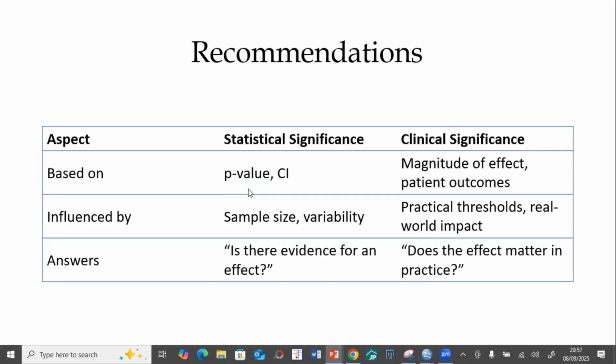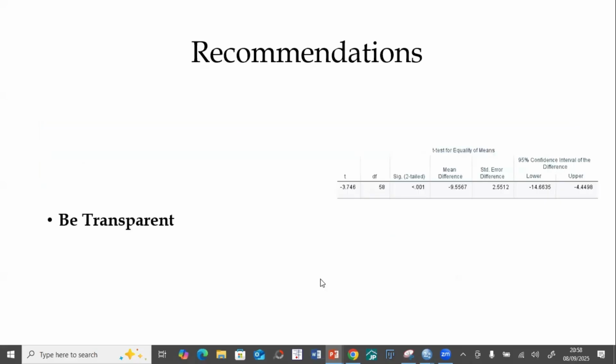So don't just fixate on the p-values, whether it's less than 0.05. Look at the effect size. What was the mean difference, for example? What does that mean difference mean in terms of what I'm studying? I'm looking at a reduction in blood pressure, but my aim is to reduce mortality, to reduce the risk of cardiovascular events such as strokes and MI. So therefore, 10 millimeters of mercury, as much as the p-value was not less than 0.05, to me and to the patients, it's going to translate to meaningful clinical outcomes. And therefore, those results, in as much as they are statistically insignificant, clinically, they will be considered significant.